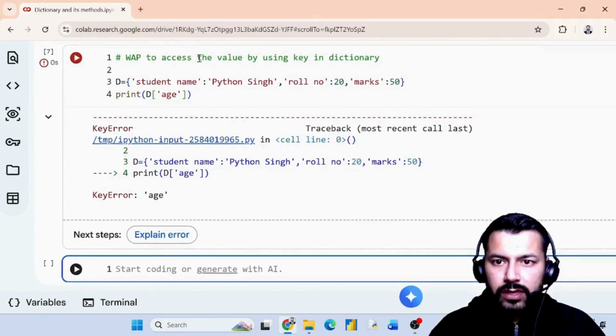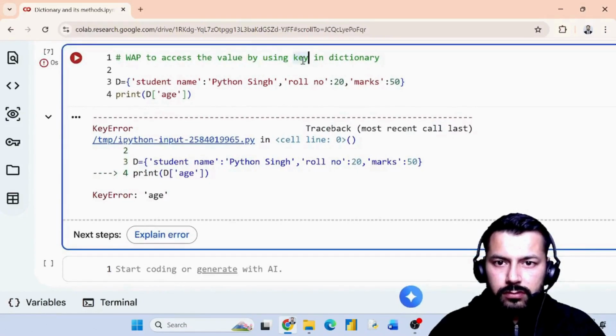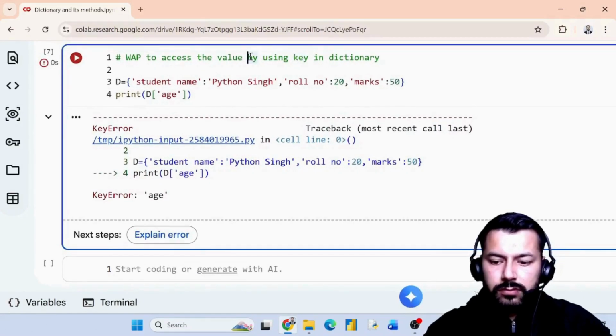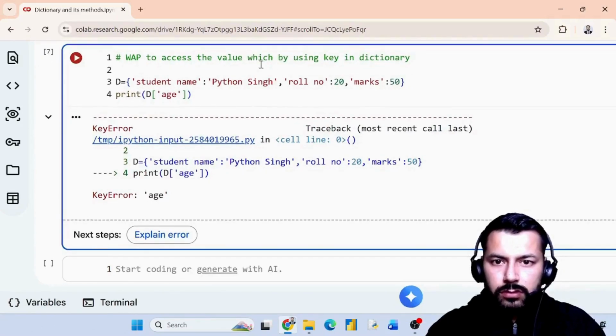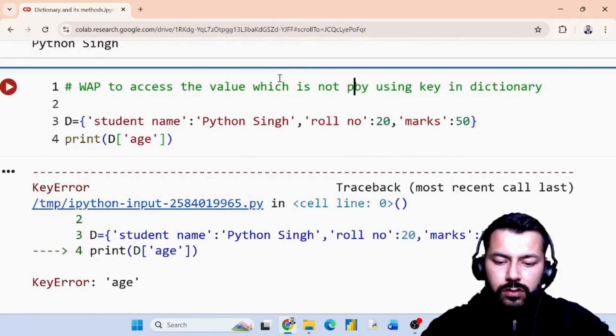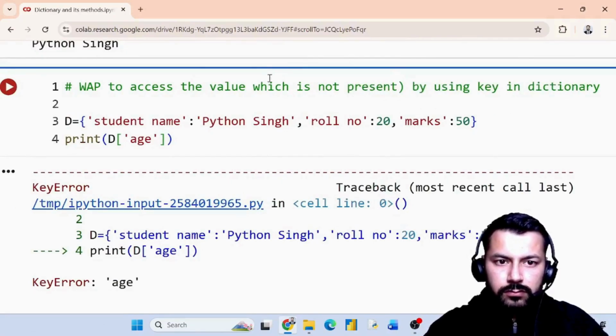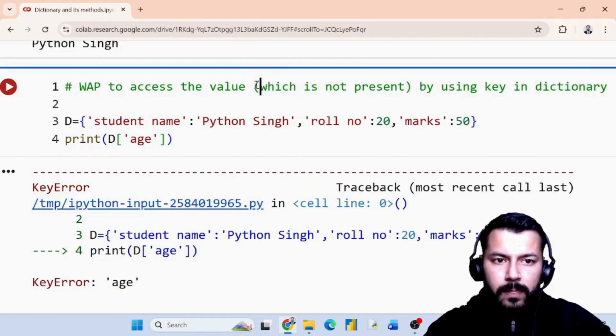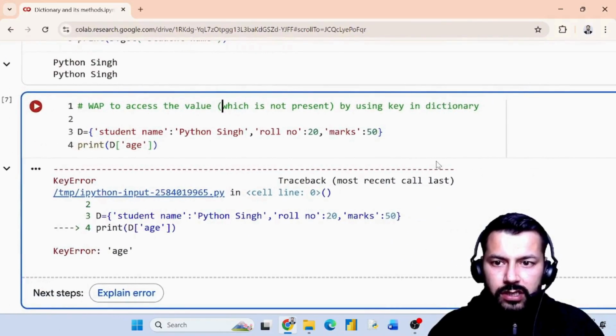So write a program to access the value which is not present by using the key in the dictionary.